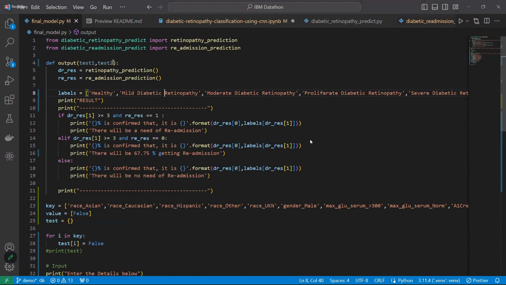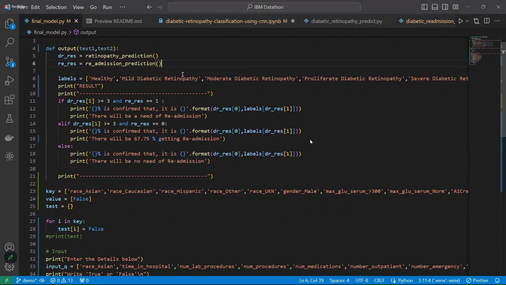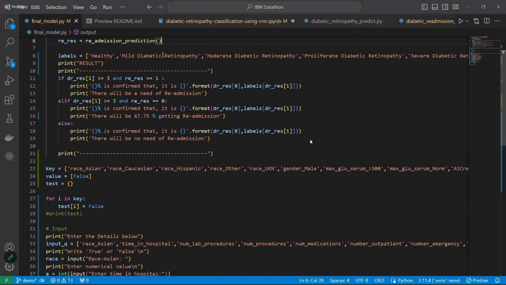First, the function retinopathy prediction is for predicting whether retinopathy is there or not for our patient. The second function is readmission prediction, to check whether the patient will be readmitted again or not. These are the two functions which we use, and these are the types of diabetic retinopathy.